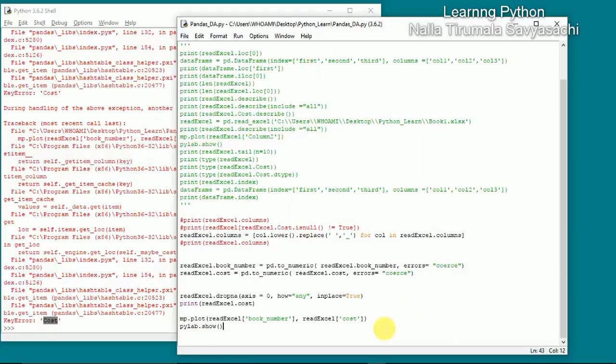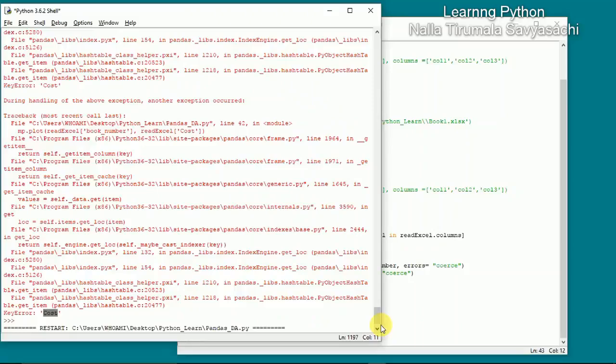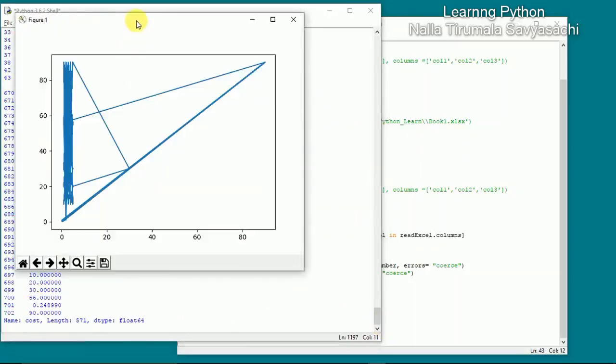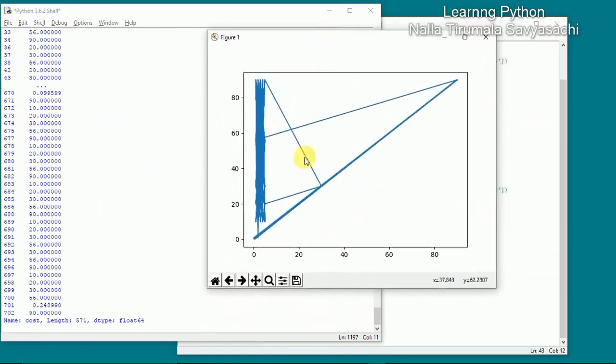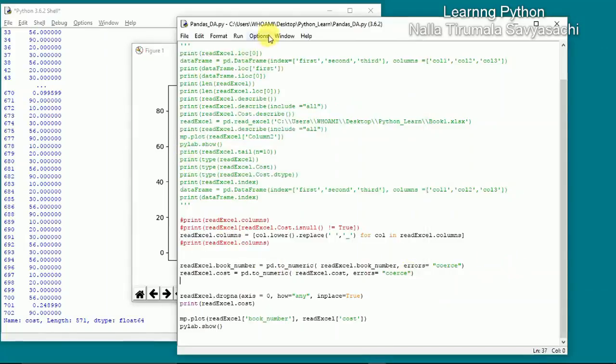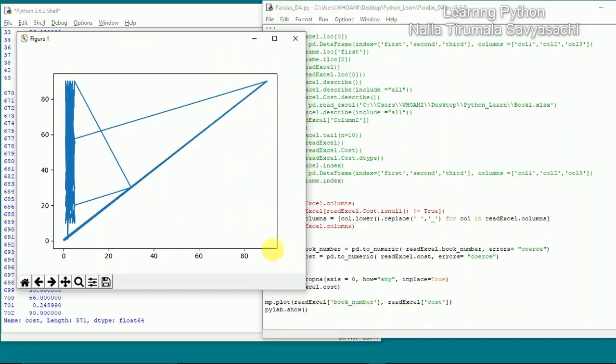So now let's try to execute once again. Now we got the output. See, the graph got changed now. So this graph is against cost and book number.